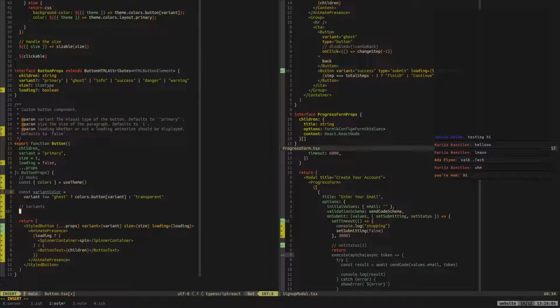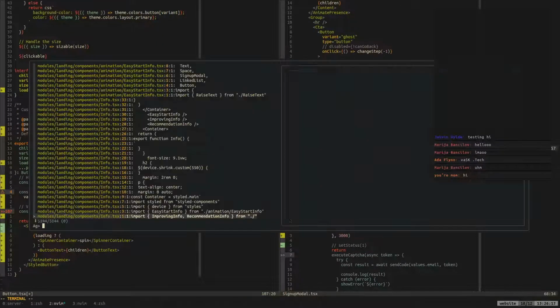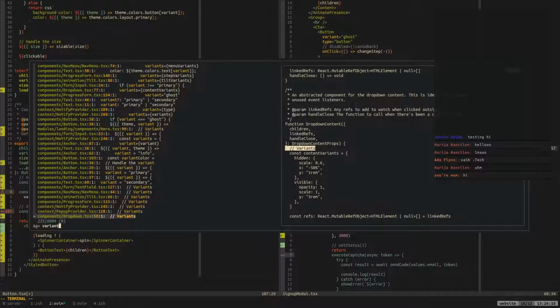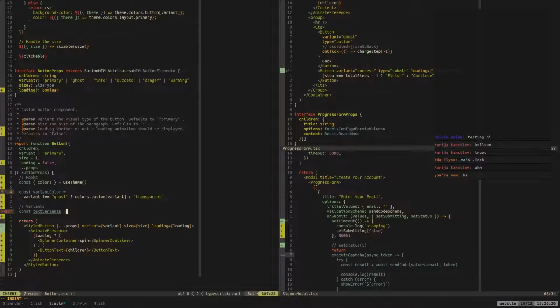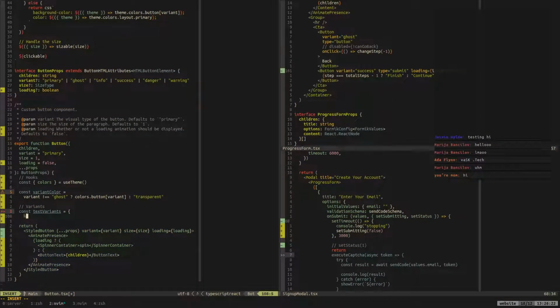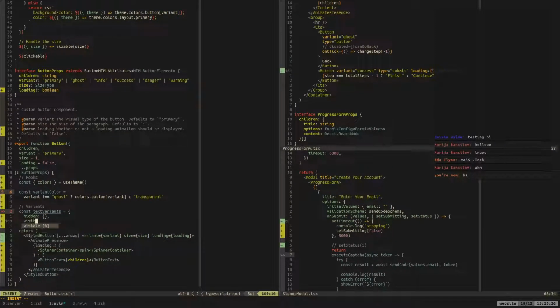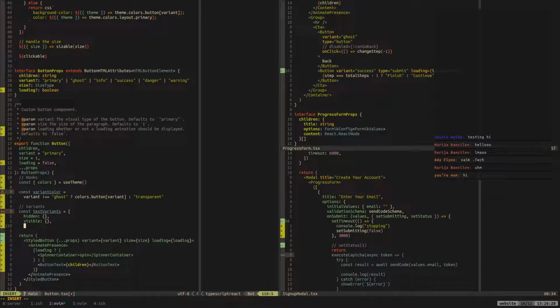We're gonna say that text variants. And how do I do this in the past? Oh yeah, we do that equals this, and we're gonna say hidden, and we're gonna say visible, and we're gonna say exit.